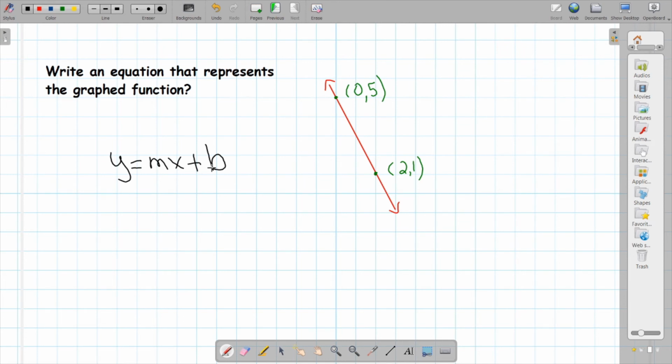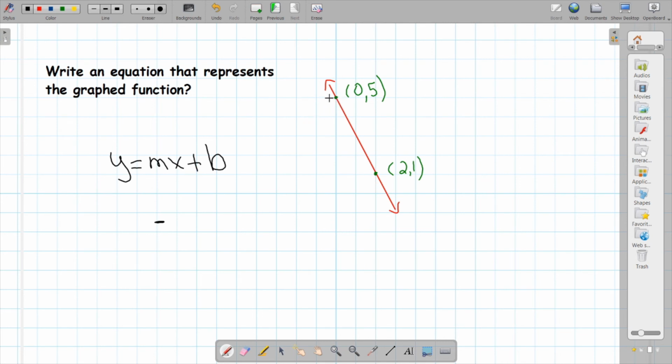In order to write an equation like this, we need the slope and we need the y-intercept. And hopefully we can get that from the graph. Remember, I told you that one of the easiest ways to find the slope of a line is by looking at the graph, especially if the points are labeled. If we have a perfect graph like we do, all we have to do is count down and over, or rise over run. Remember, I told you that if the line is going downhill, our slope is going to be negative. So we know that our m is going to be negative right off the bat. And then all we have to do is count down and over.